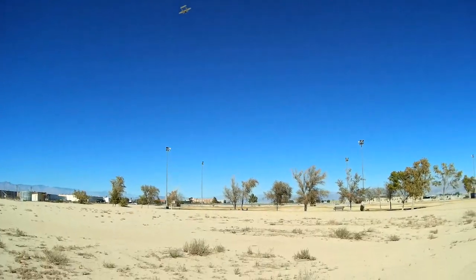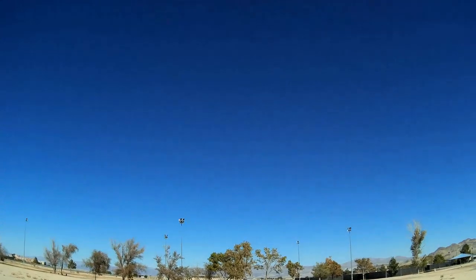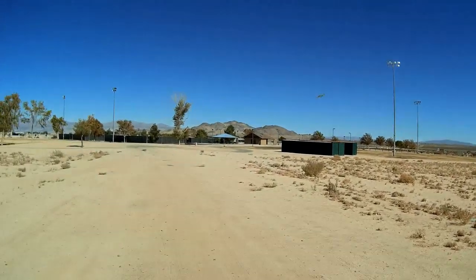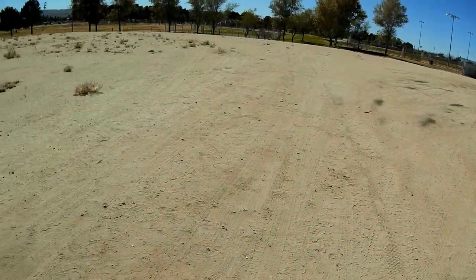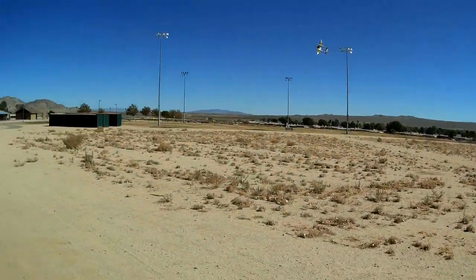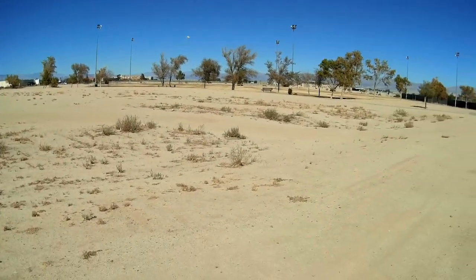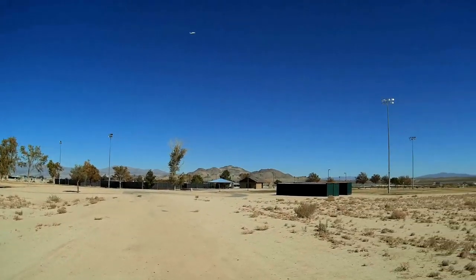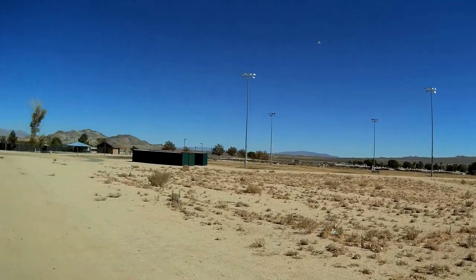So yeah, the stock props make it fly more gentle. These bullnose props give it a lot of thrust and it flies more aggressive. Like I said, you can find props for this just about anywhere. Any micro quadcopter prop should work in this. Okay, the motor's getting a little bit sluggish now. I have to give it about half throttle now to stay in the air. Before I was only giving it 10% throttle, so we're going to call it quits here shortly.